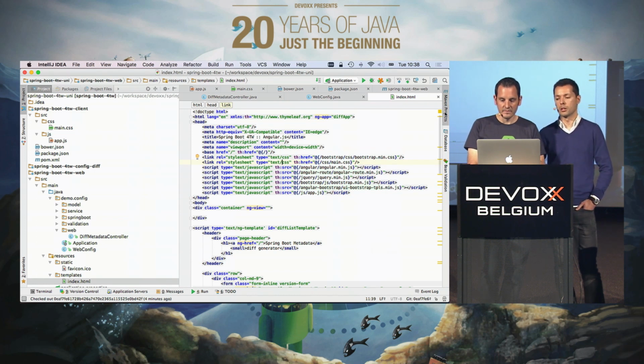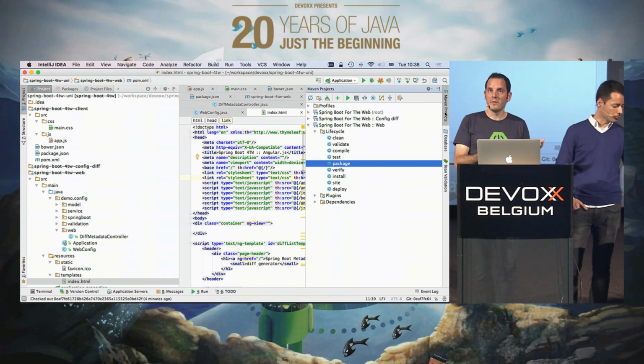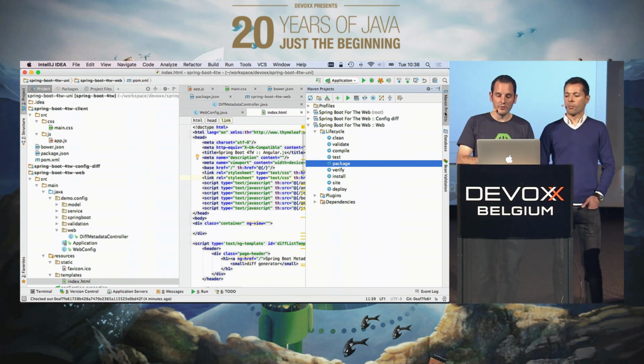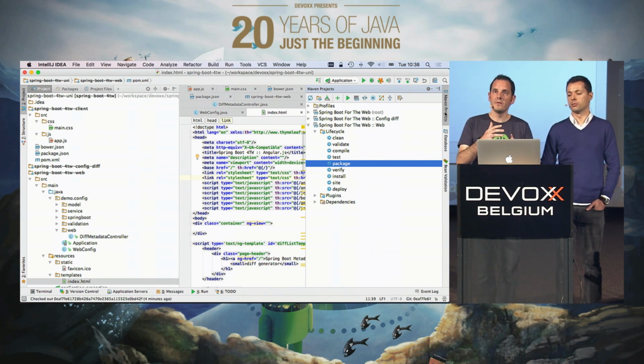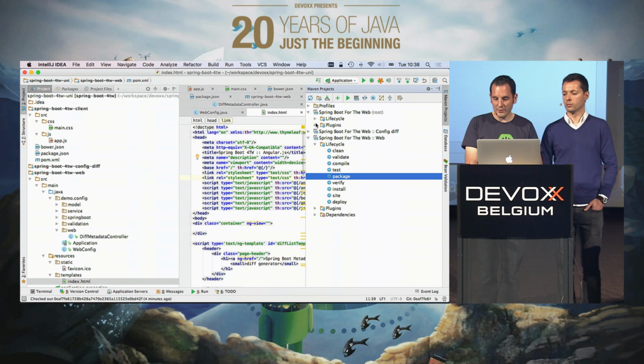We have the whole template that will be rendered by our Angular application, and the app is in the client module, obviously. So the next thing we want to show you is some setup that you might reuse for your own application: how you can also integrate all that client-side stuff into the build system. And you may think that I have to install Node by myself and do all kinds of complicated things, but actually everything is integrated right in the build.